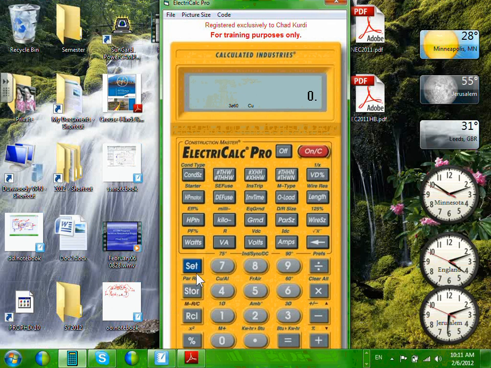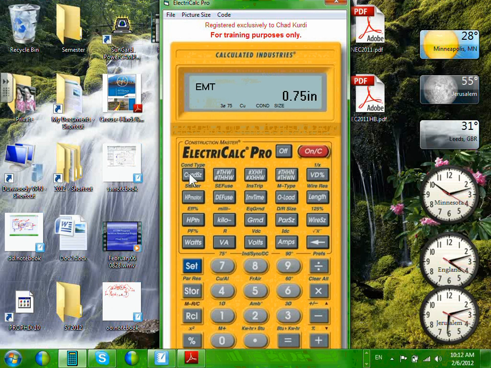Do you guys remember that calculator that you paid $65 for? All right, so let's set 3-phase. So I'm set at 3-phase, 75 copper, right? How many conductors do I need? Let's put the size. What was the size again? Number 6. Okay, clear. So I'm going to go 6, wire size. So I have a number 6 copper. The insulation, how many of them? I have 3, and the insulation is THHN, and I need a conduit.